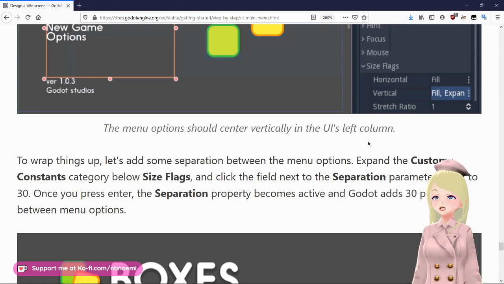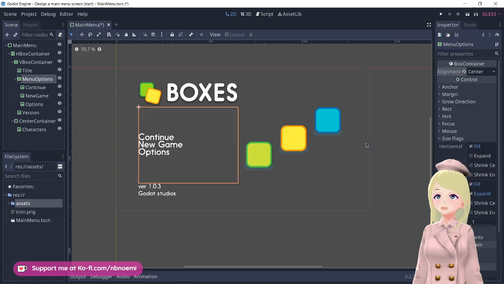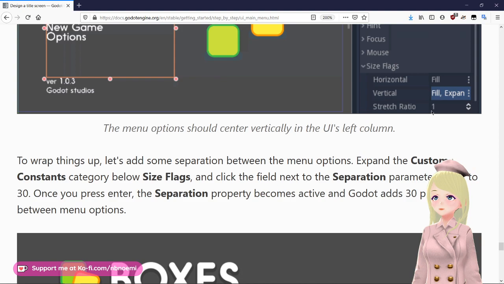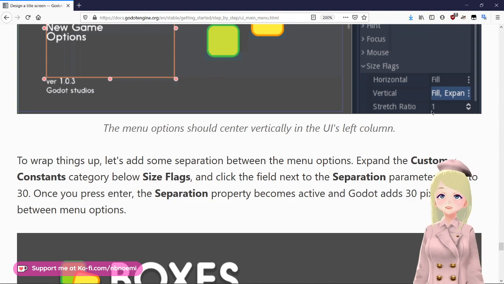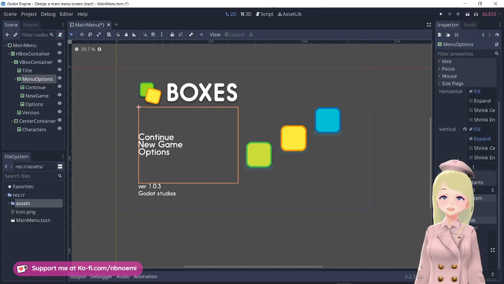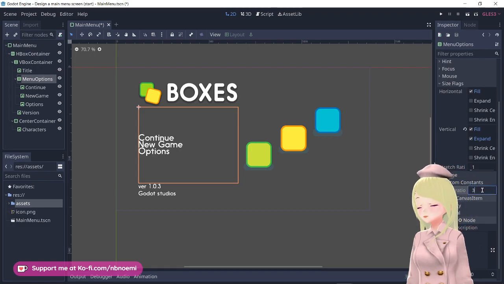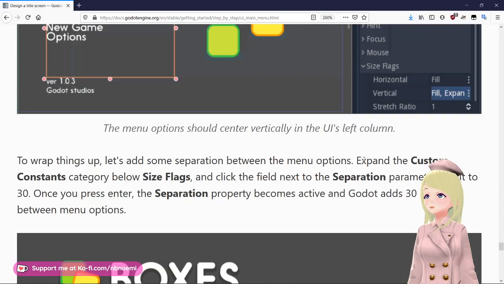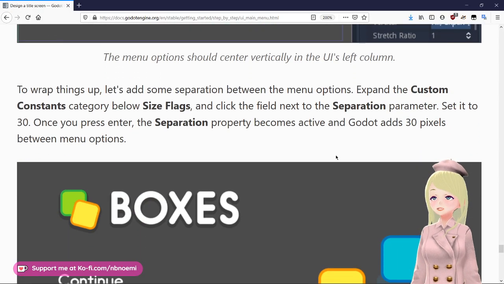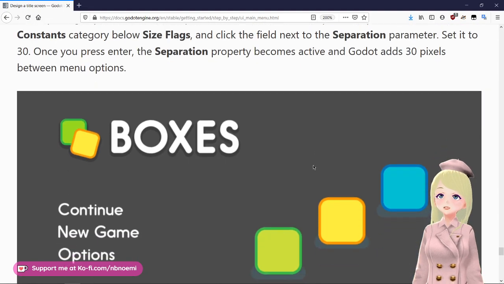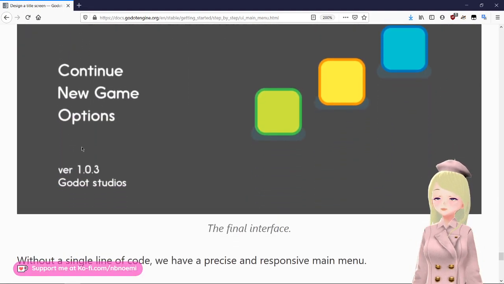Expand the custom constants category below size flags, and click the field next to the separation parameter. Set it to 30. Once you press enter, the separation property becomes active and Godot adds 30 pixels between menu options.